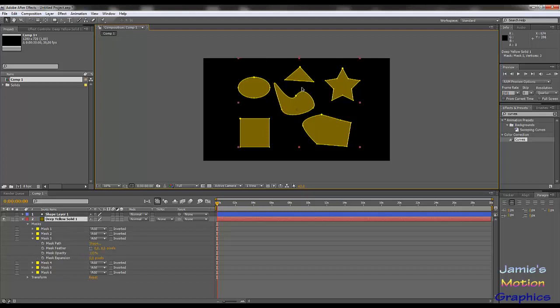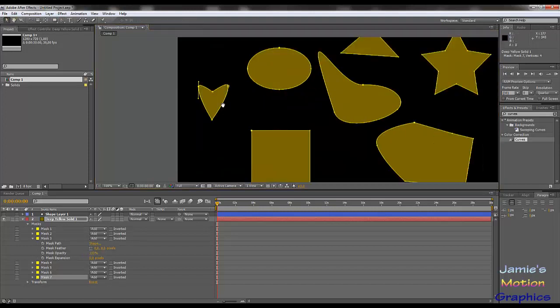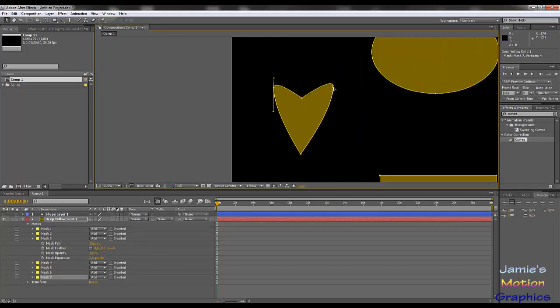So if you're like, but I want to make a heart shape, for example, right? I want to make a heart shape. We can do that by using these kind of transformations into a kind of heart shape first, and then we're going to just edit 2 of the points with the Convert Vertex tool. You only need the top and the bottom point to make a heart, and then you can just adjust them until you're satisfied with your shape. So for example, if I want it a little rounder, that can be done, and of course I need to mirror that on the other side, and there you go, you have a heart.